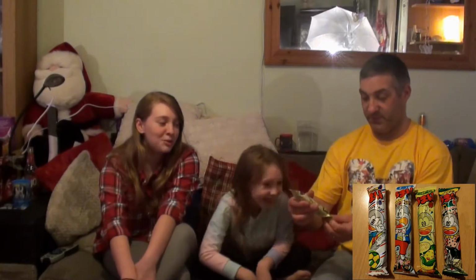Come on. Right, guys, we've got these. Now, they all feel like they're the same thing, but they're in different packages. So we're probably going to open them up, each of them, and try them in case there might be different flavours. And he just wants to try it because it says corn. It's got a picture of corn on the cob on it. It says corn potage on the bottom of it.